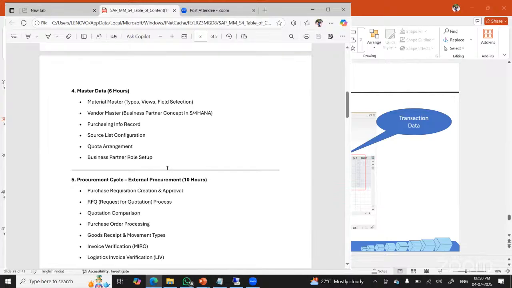Purchase info record. In S4 HANA, purchase info record is the key which will be stored automatically from the backend for the first record which you have created in the transaction. For example, I have a requirement of some books.